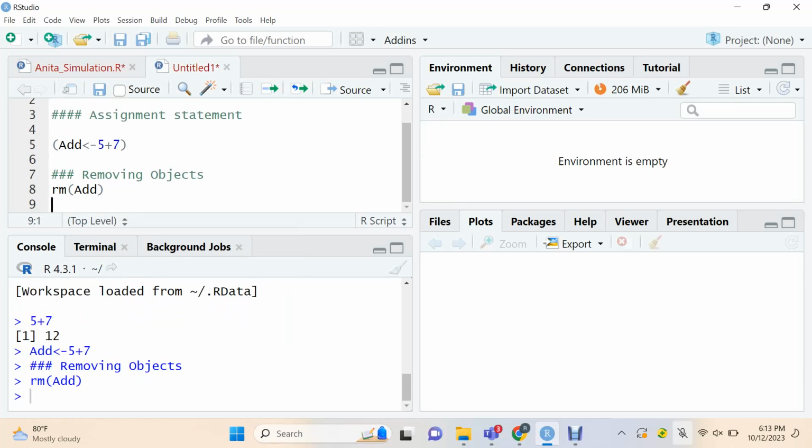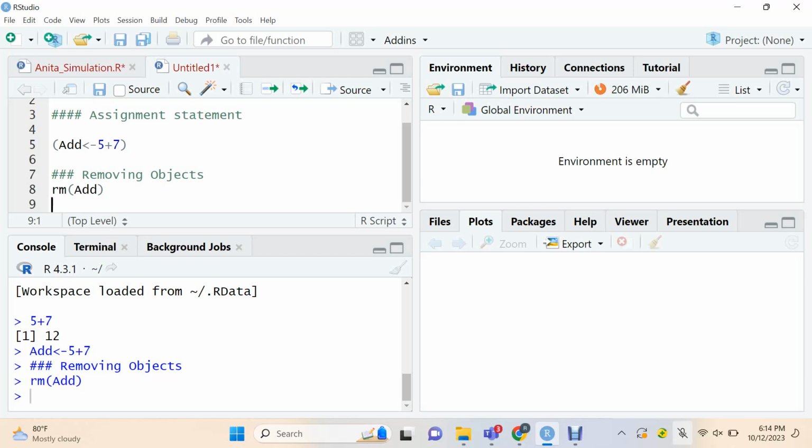So usually this function is also good whenever you want to run any program. Let's say you are doing an examination and I send you somewhere. When you start, you should remove everything in that. Otherwise, there will be conflict, because maybe somebody has already defined an object in there with the name add, and you even wrote your own, but you did not run it. So that add will take what has been run previously. And so you can remove everything in your environment and then you start.